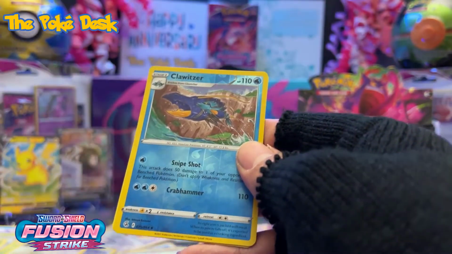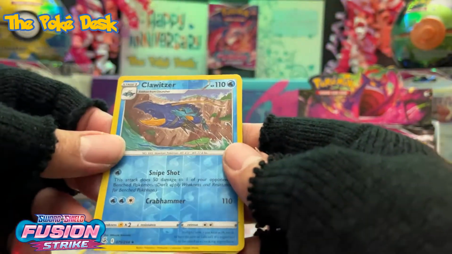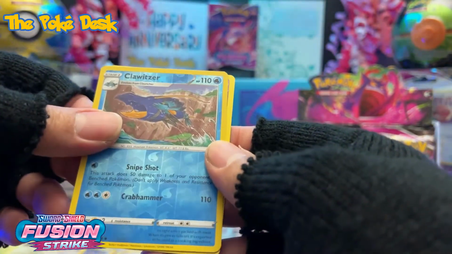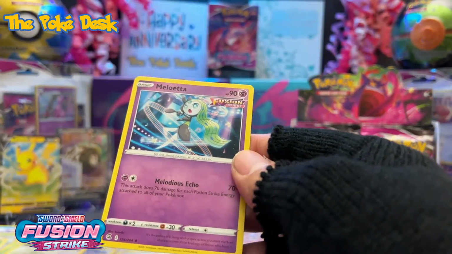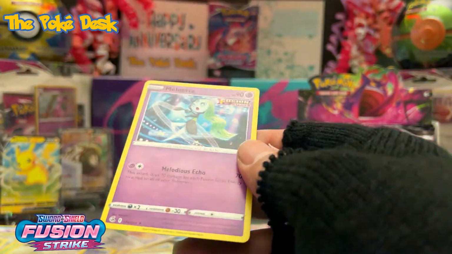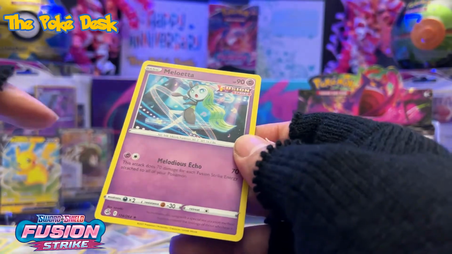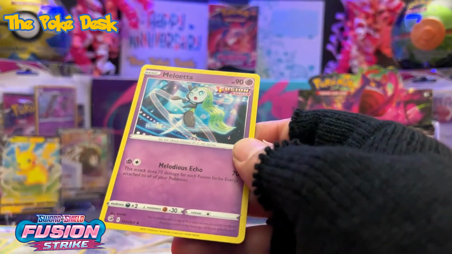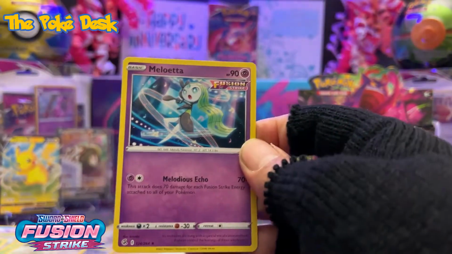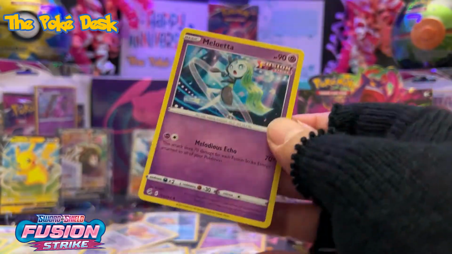Then they. Dang, I just pulled that one too, huh? No, it's a different one. So Clawlitzer. Clawlitzer. Reverse Holo. And a Melatina. Melatina. Meloet, Melatina, whatever. But it's a cool card. I mean, yeah. Look at that. She's dancing. She's in a rave. Look at that. She's in a rave.